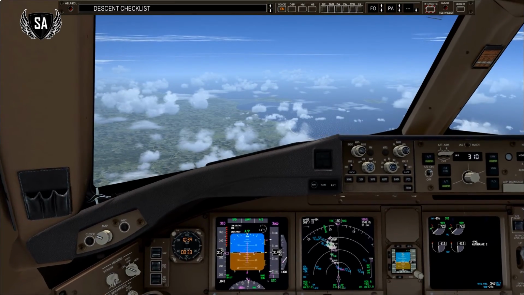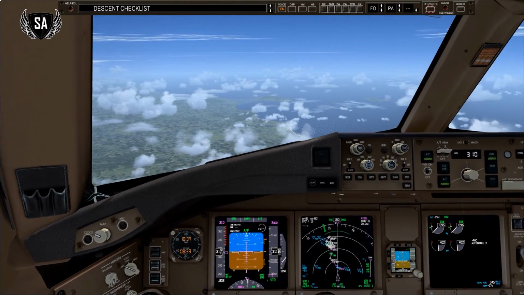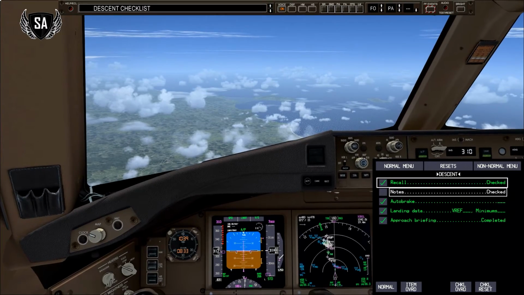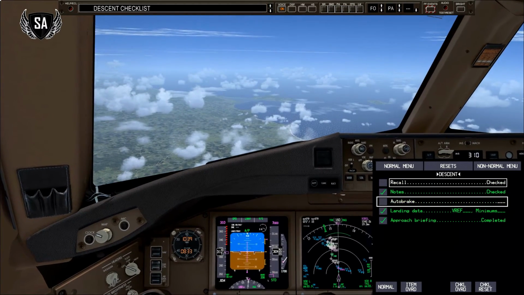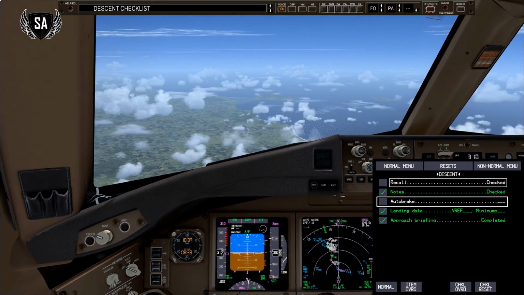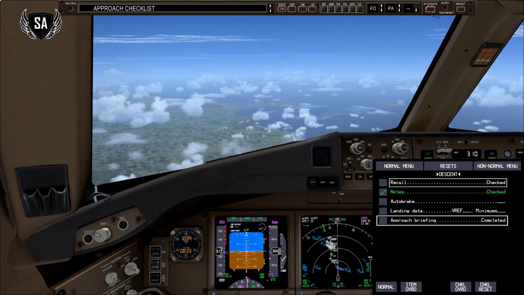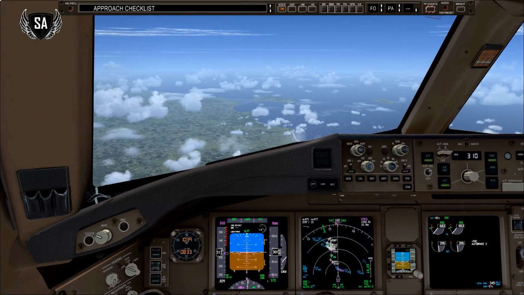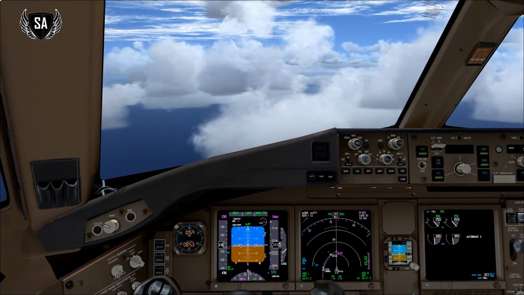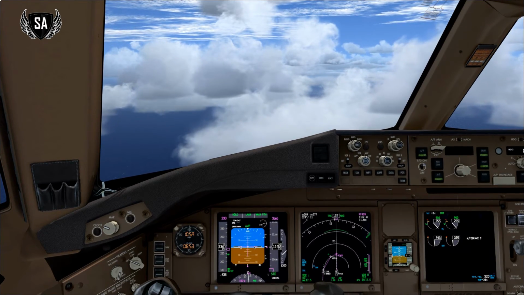Descent checklist. Stand by. Descent checklist. Recall. Checked. Notes. Checked. Auto brake level 2. Landing data. Set and check. VREF 137. Minimum 206 feet. Approach briefing. Completed. Descent checklist complete.